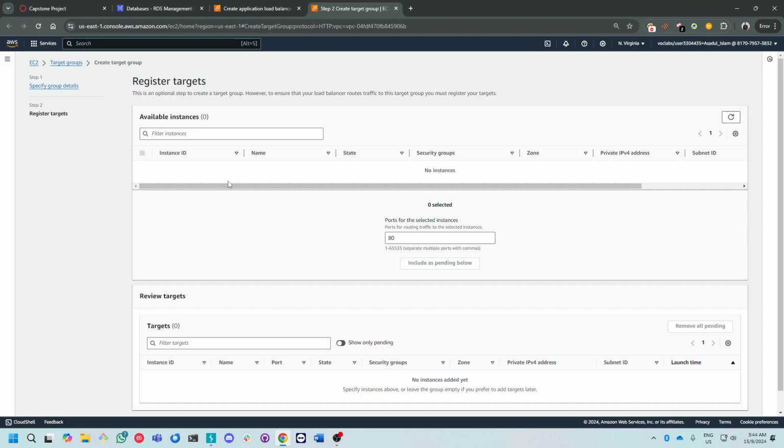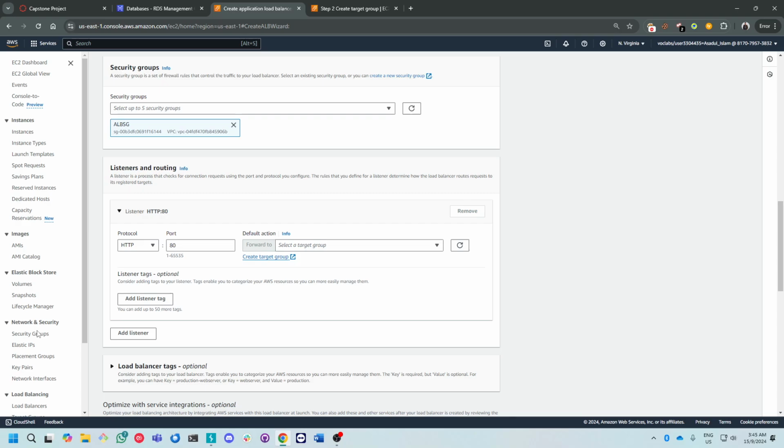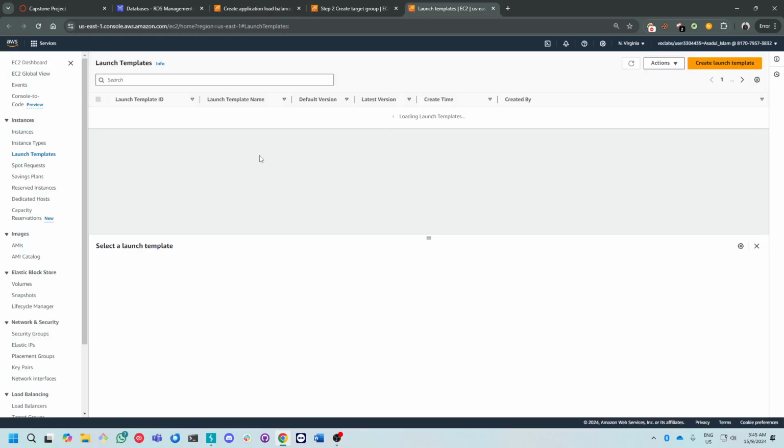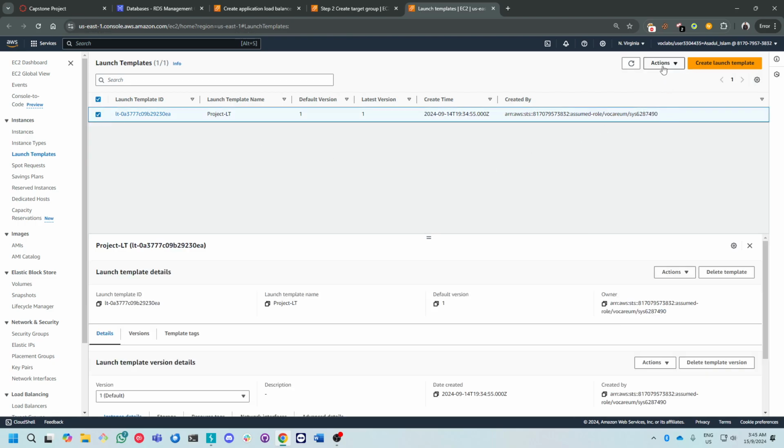So next. Okay. So here we'll have to create the instance first. We can create the instance using the launch template that we have here with the lab, which is project LT. So click action. Okay, you'll have to choose the template first.